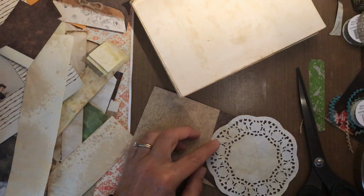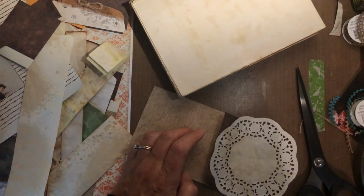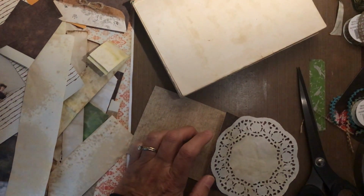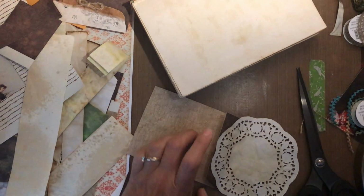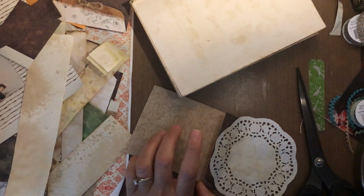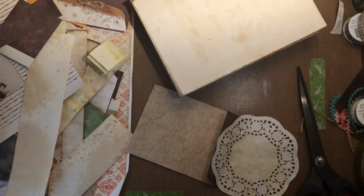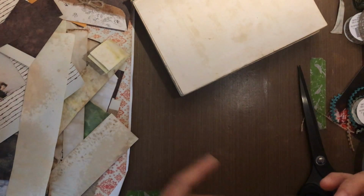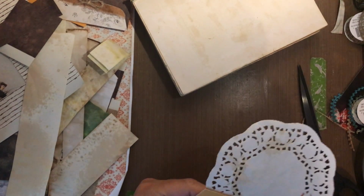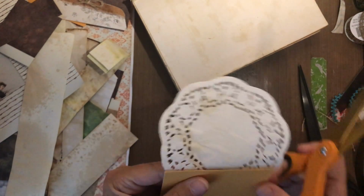Am I in frame? Uh-oh. Oh, I hope that didn't just mess everything up. I had a low battery message. Excuse the wobble. I'm plugging in my phone. Okay. So there's that. These are my gluey scissors.